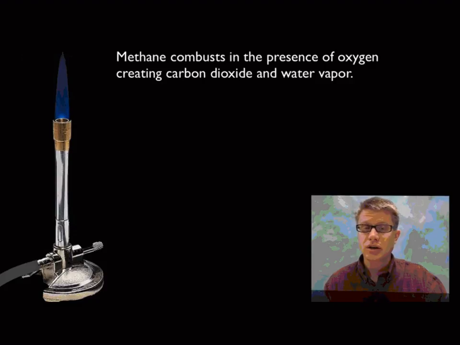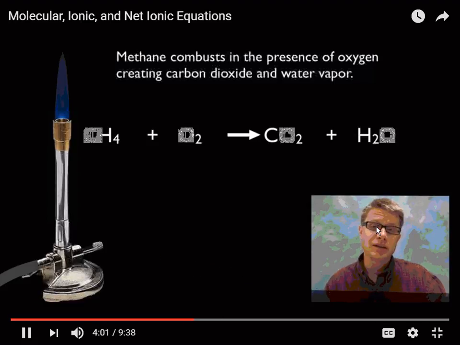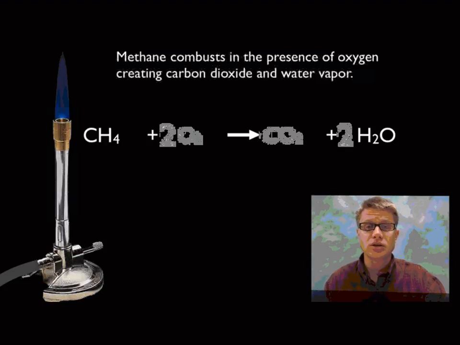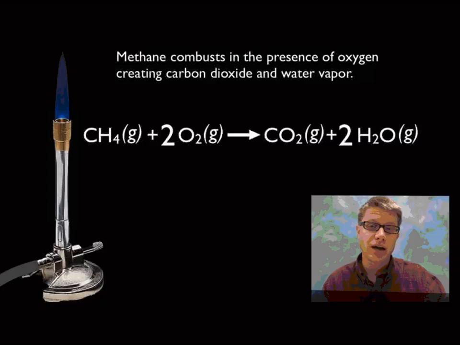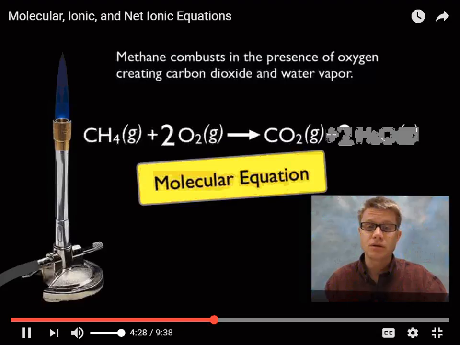So the first thing you're going to do is observe it. Next thing you're going to do is try to describe what happens. So methane is combusting in the presence of oxygen, creating carbon dioxide and water vapor. We then write the reactants and the products, and that arrow stands for yields. Next thing we do is we balance it. So we can write coefficients in the front to make sure we have the right amount of atoms on either side. And then the one thing that we should also include on a nice equation is what state it's in. And so in this reaction, we have gases combining to create carbon dioxide gas and water vapor. And so now we've got a molecular equation, and now we can use it to do stoichiometry, for example.